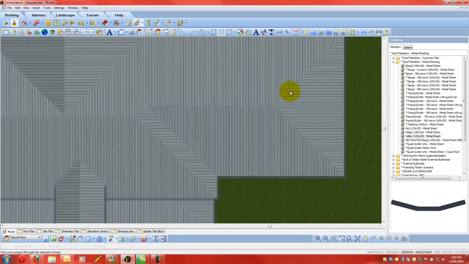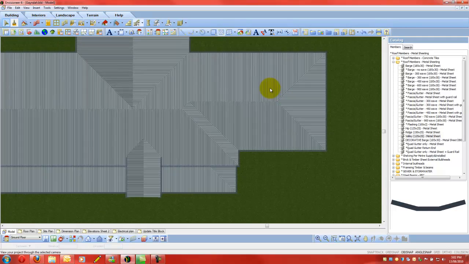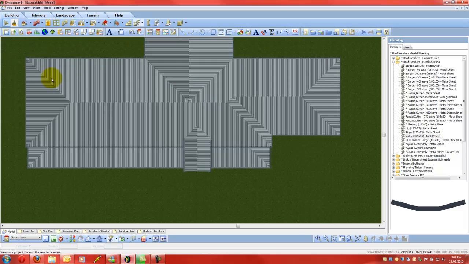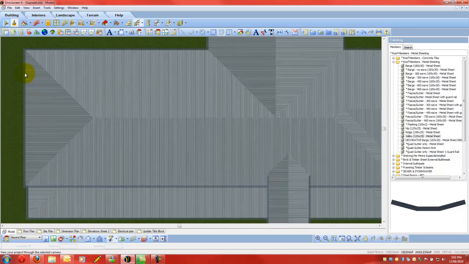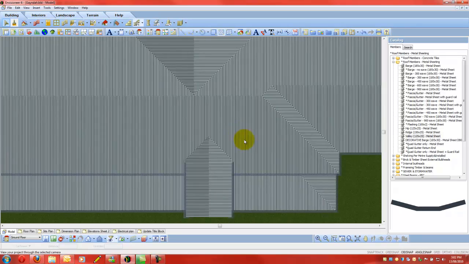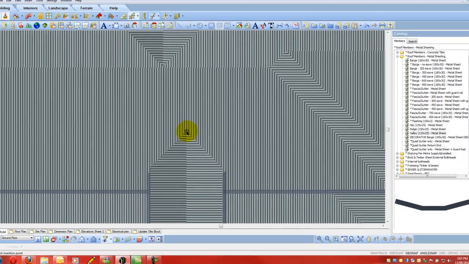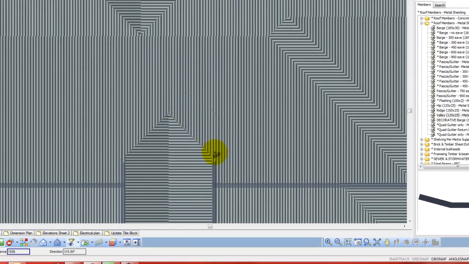Finish. If you have the roof visible but the filter not turned on, you can't manipulate this roof, it's not going to work. You must have the roof on, plus the actual filter has to be active. Valley, this one here. Now I'm going to start this one from here because this is a portico one and we like to have the valleys a bit long when we do these, so I always just run them past a little bit. Okay, finish.